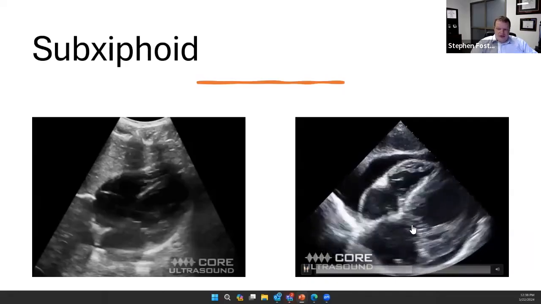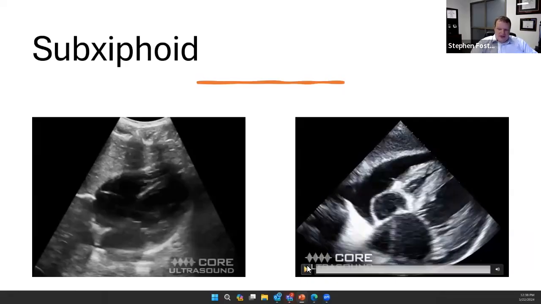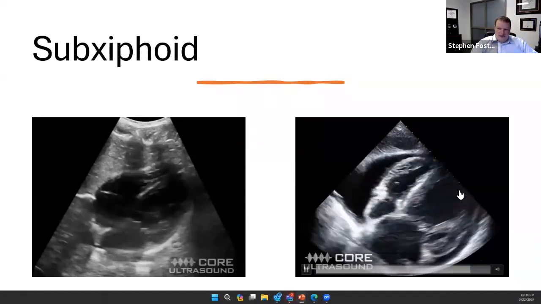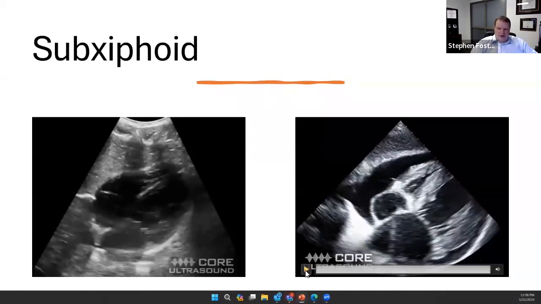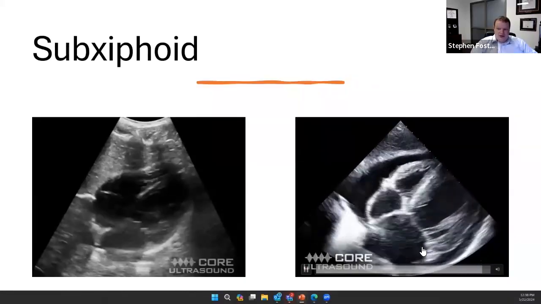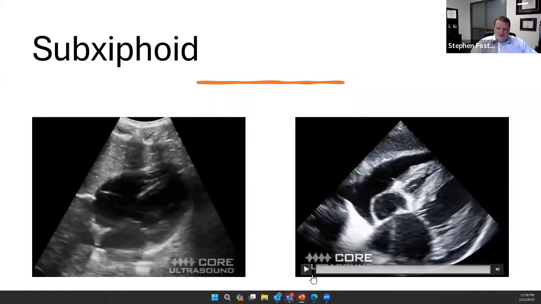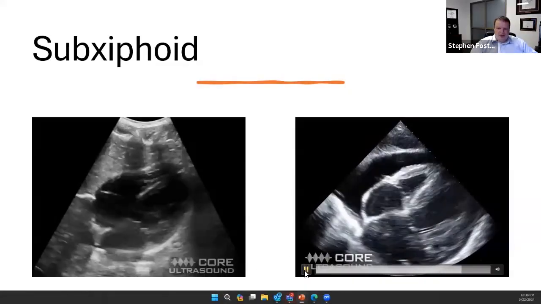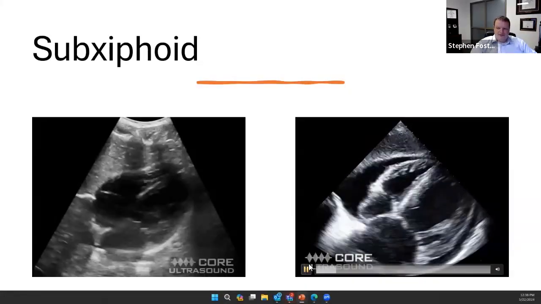And so you do the same thing. Do the valves look like they're functioning? This one actually looks like it's not quite hitting the wall. And that left ventricle is not squeezing appropriately all the way around. Look at the right ventricle or the left atrium over here. It is large. But the right side is still intact. So I'm going to let it play one more time because this is going to be our next question.